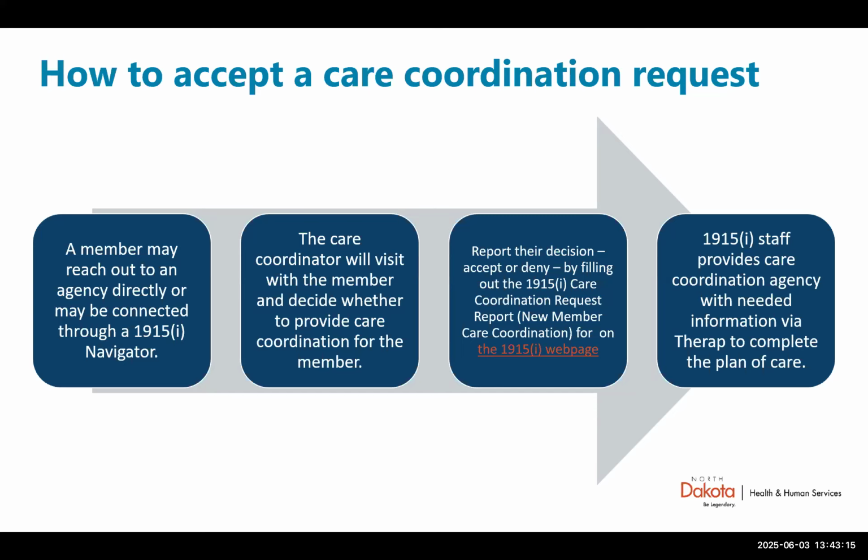We then go in, look up that member's information in Dynamics, and then take all that needed information and plug it all into TheraP. So that way, when the care coordination provider goes into TheraP and needs to know, for example, the person's HUDA score, it's all there in TheraP and they can access it that way.